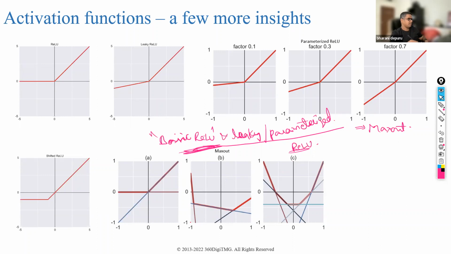You have different lines, you know. This is like ReLU, this red line. And then your parameterized ReLU might give you some other value, so on and so forth. Again, this is what we are talking about. We get some integration value because neurons will be connected to this. Randomly weights are assigned to inputs. When you multiply, you get the integration. That integration value, you supply it to the activation function. If you supply it to maxout, then what will be the output? Say this integration is giving a value of 0.8.